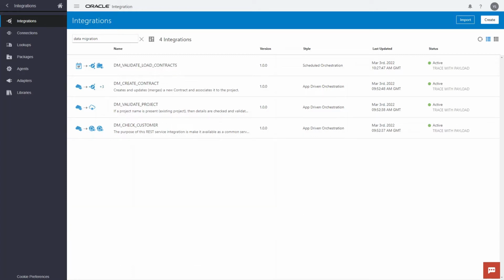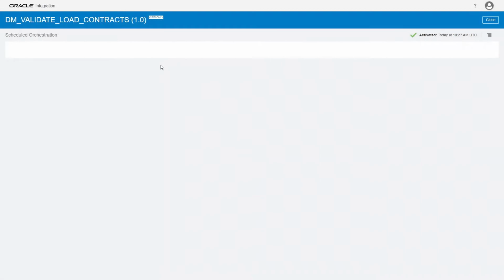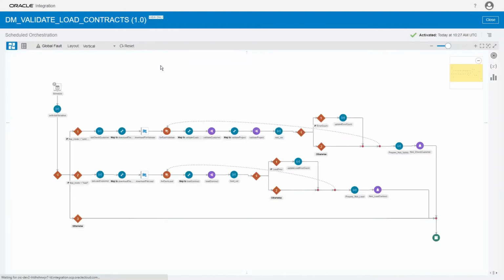What if an FBDI loader wasn't available to load certain types of data? What if the data wasn't fully resolved and you needed to get additional data from the ERP cloud or from other sources? What if you were just curious to see how you may go about doing it?